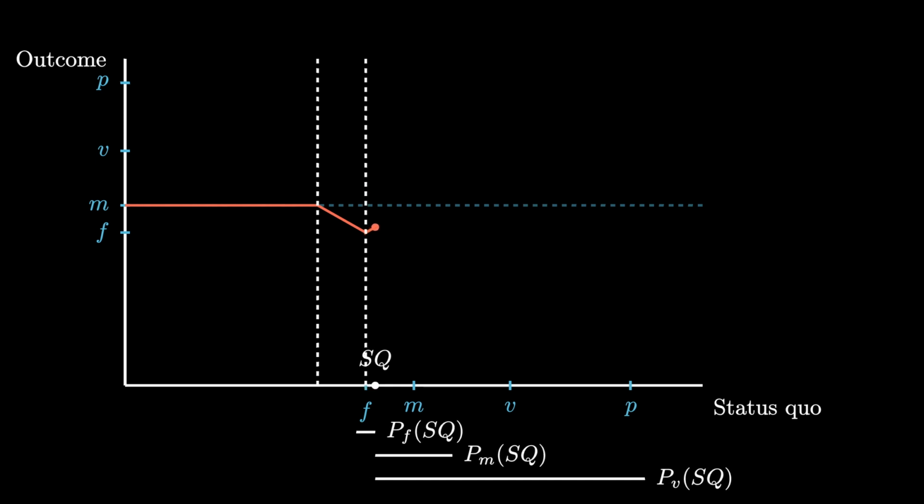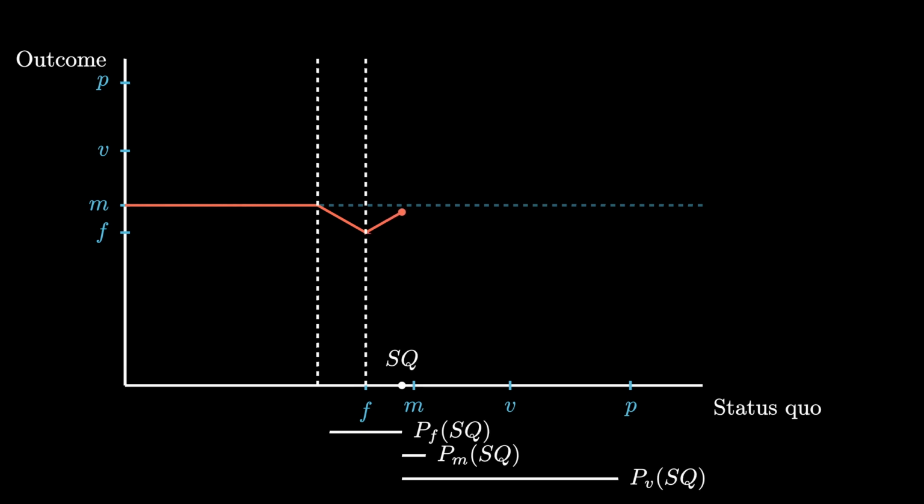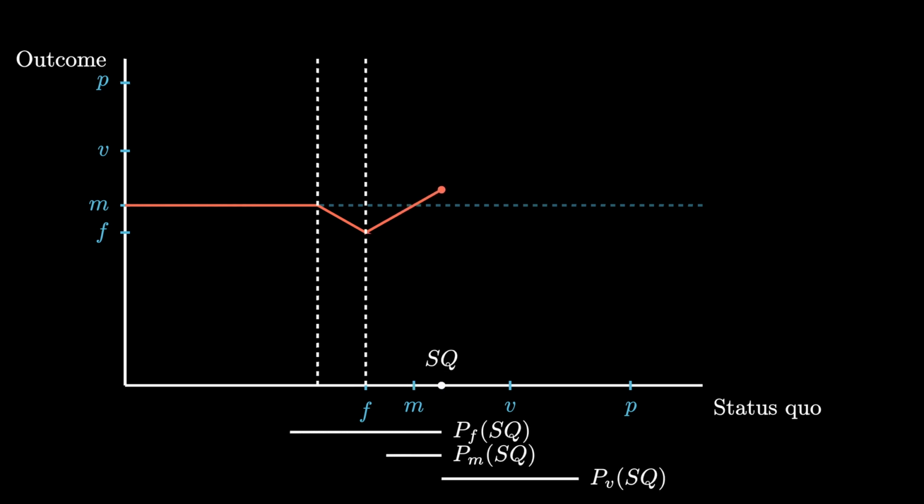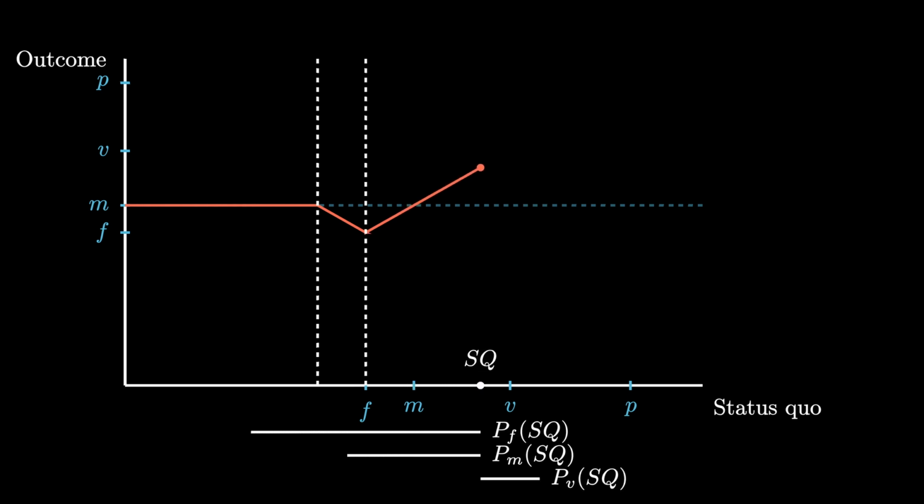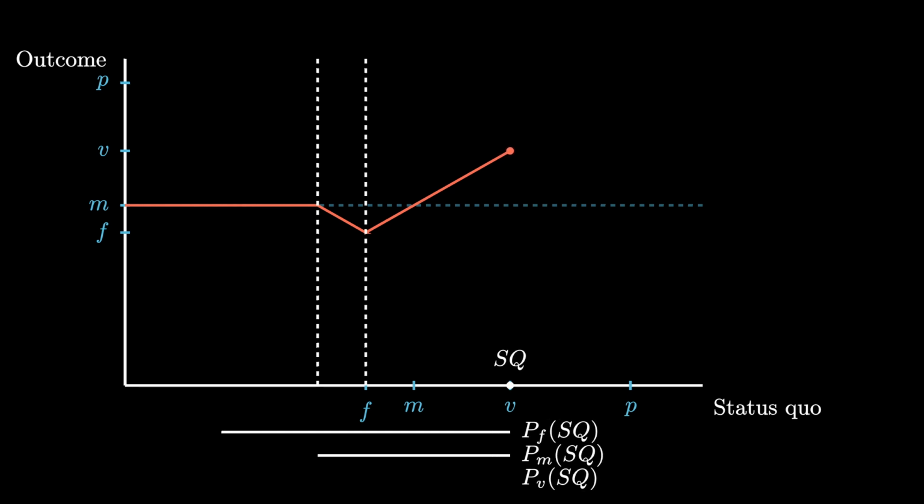As we continue to move rightward, the win set remains empty, and status quos cannot be changed at all. Any bill introduced by the median will fail, either at the filibuster or veto override stage, so the status quo remains fixed. Once we reach the veto pivot's ideal point, the win set is no longer empty. Status quo policies are far enough to the right that both the veto and filibuster pivot want to move policy leftward. We'll add another vertical line.